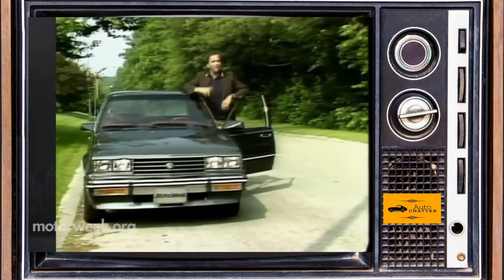The only exterior differences between a Cimarron and a Cavalier four-door sedan were basically the grille, wheels, and taillights. In an attempt to defend the baby Caddy, it did have a lot more standard equipment than the Chevy: AC, leather seats, power steering, power brakes, thicker carpet, alloy wheels, full gauges, AM-FM radio, and other features. But not everything came included for that already princely sum — Cadillacs are all about being loaded.